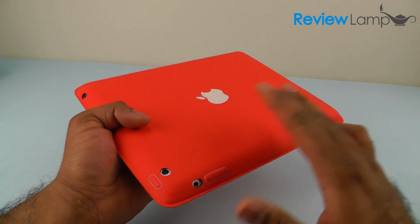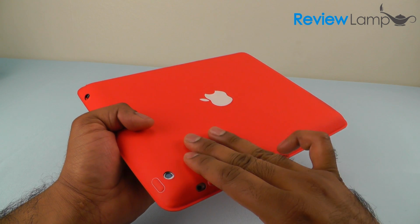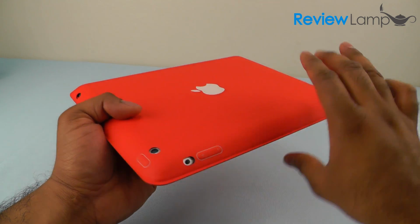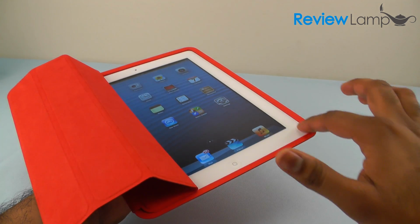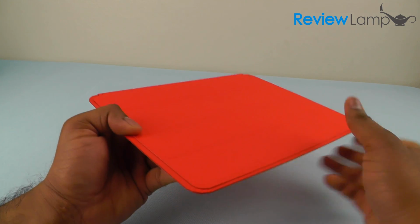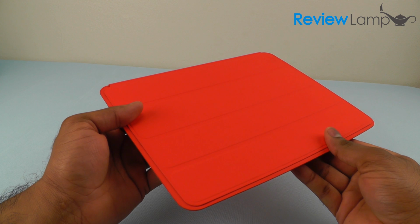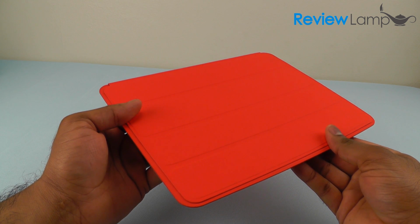In our opinion, the smart case for the iPad 4 is excellent. The materials and finish are premium, all the cutouts are very accurate, and it fits very snugly on the iPad 4. Now, when it comes to iPad cases, this is relatively more expensive than the others out there. However, you do get what you pay for. On the other hand, if you're on a tight budget and are looking for a case for your iPad, there are definitely other decent and less expensive models out there.